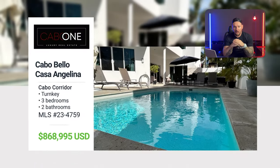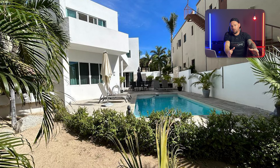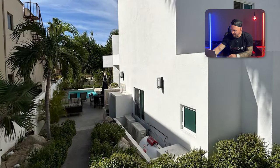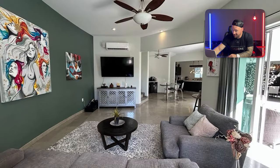There's a lot of colonial style in Cabo, but these Pacific Bay units are contemporary in Kivira — and not a lot available at that price point. Next up, Cabo Bello Casa Angelina — three bedrooms, MLS number 23475. It's very large with a giant private outdoor pool, private fiesta and party area. The photos don't do the size justice; the pool is giant. There's a nice ocean view from the master bedroom and an outdoor barbecue.